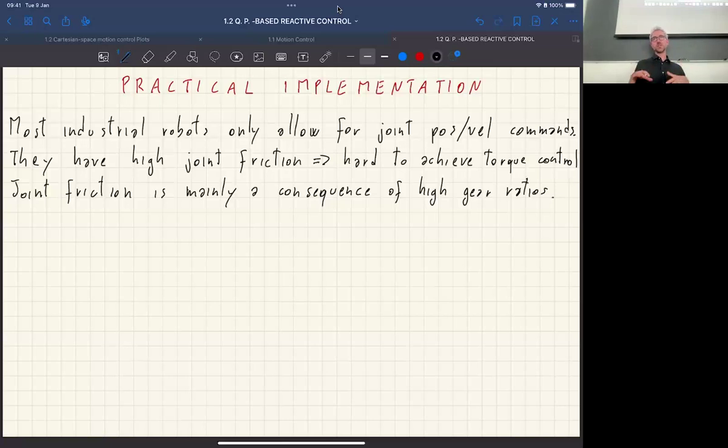So roughly speaking, if you need to work with a robot, at least that's what I do, the first thing I try to figure out is the gear ratio, because that immediately tells me, okay, am I going to be able to do torque control on this robot or not? If it's above 30, 50, it's going to be very hard to do joint torque control. If it's below that number, then most probably I'm going to be able to do it. Of course, there are other factors to consider, but in my experience, that's the most important number you want to look at.